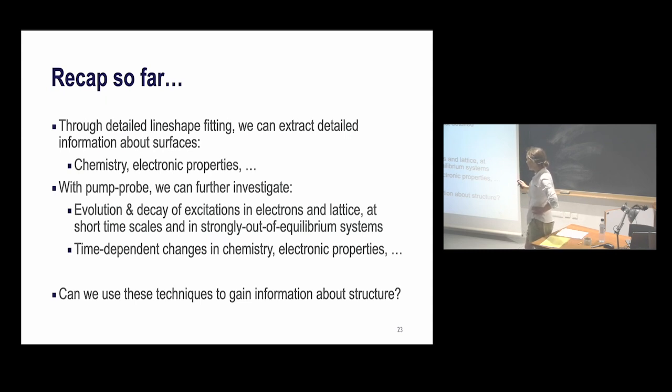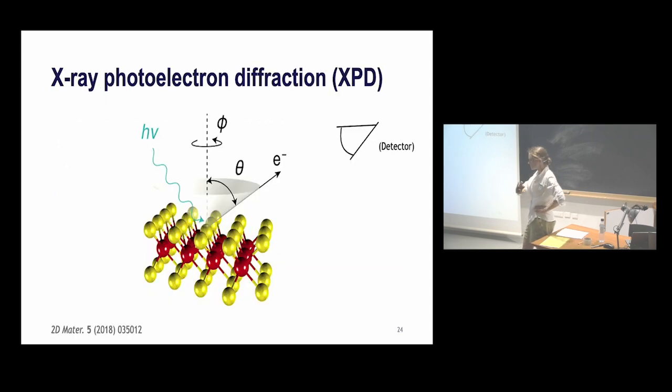Okay, so I want to now talk a little bit more about the physics of these core-level photoemission events, and whether we can use these kinds of spectroscopy to actually get information about the structure as well. So let's set this graphene example aside, and let's go back to the basic picture of the photoemission process. So if we imagine the situation for our photoelectron leaving our sample, so here's a cartoon.